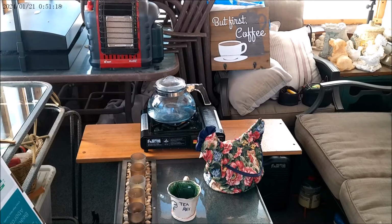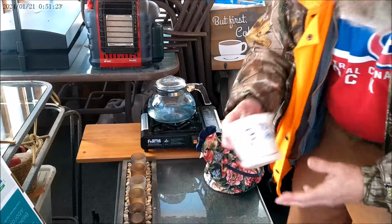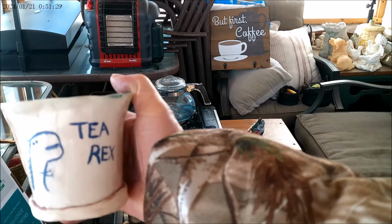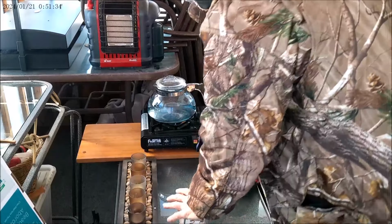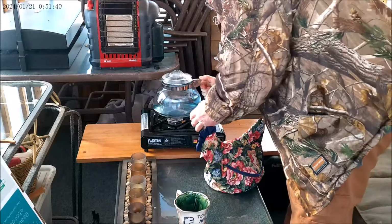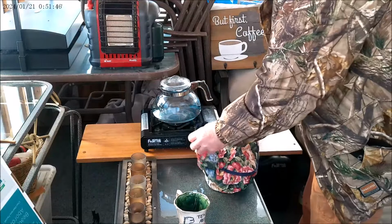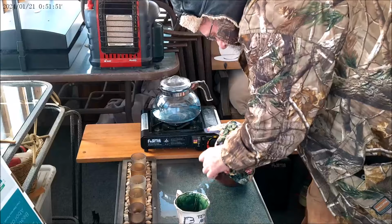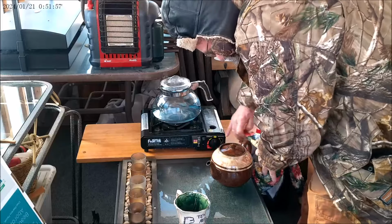Okay, we're back. And today, it's the return of T-Rex. So we have a Pyrex pot. I have no idea what it was originally used for, but it's big. And under this tea cozy, a Brown Betty teapot.